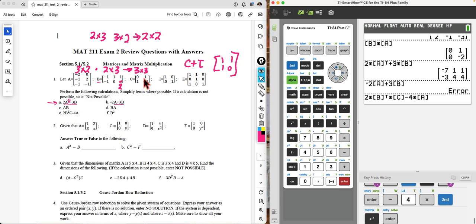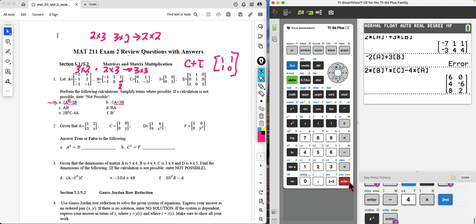I'm multiplying a 2 by 2. So I'm going to end up with a 3 by 2. So then I'll be able to add it to A. It should work. Okay, and this will verify, yes indeed, it does work, and it gives me the answer of what happens after all of it.